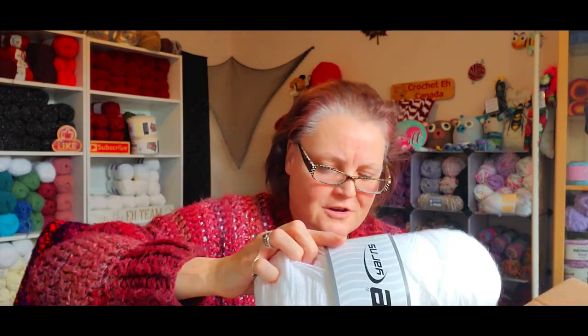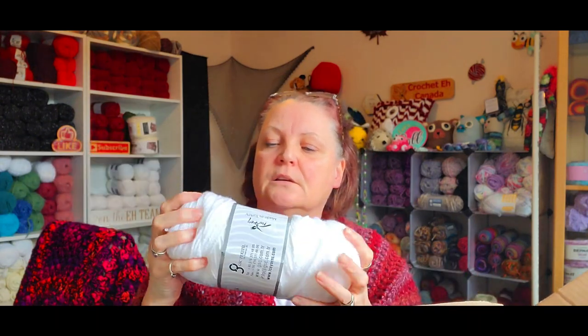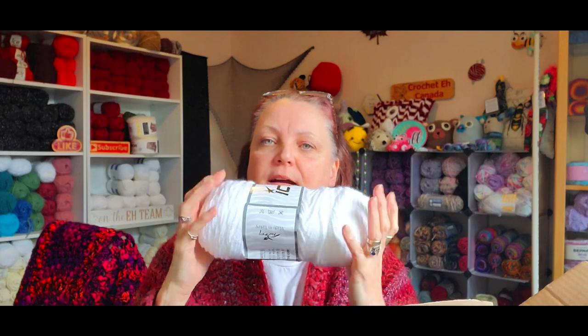Here's some Saver. Wow, those are big — I didn't expect the skeins to be this big. These are 100% Drelon acrylic, which is like their premium acrylic — 200 grams, 330 meters. Now that I've felt it and see how big the skeins are, I am definitely going to order some. I believe all of the Saver is just in plain solid colors, so they're great for a base color — like if you're doing a lot of my sweaters, you'll have a variegated and a solid.